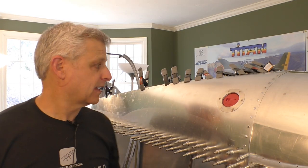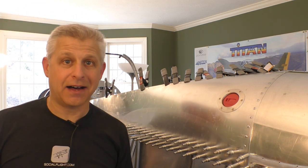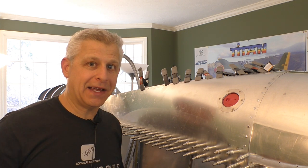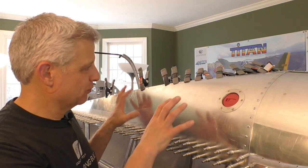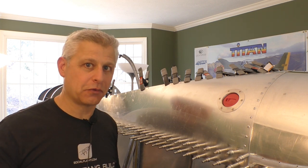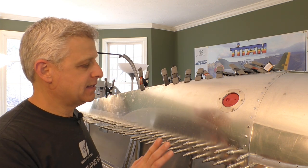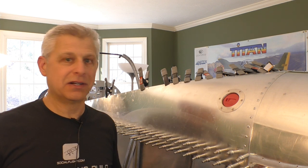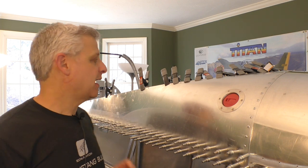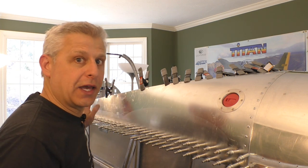All right, that's it. The canopy skirt is done, and it's looking more and more like the picture of the Mustang back there every day, which is really cool. I love having the aluminum finally go on, the skin finally go on for the final time, and that gives us an opportunity to just start to see this cockpit really take shape. And after this, we're just going to keep working our way forward.